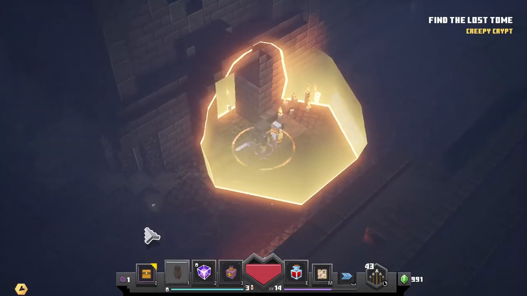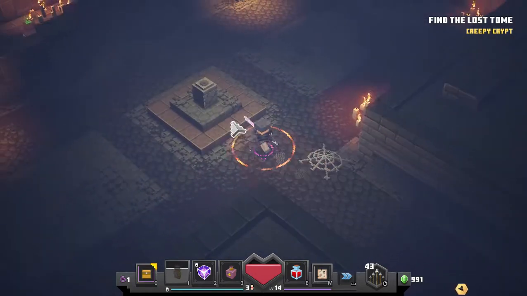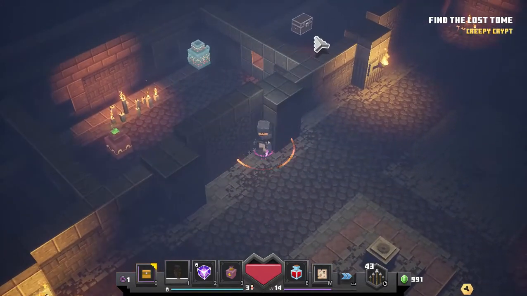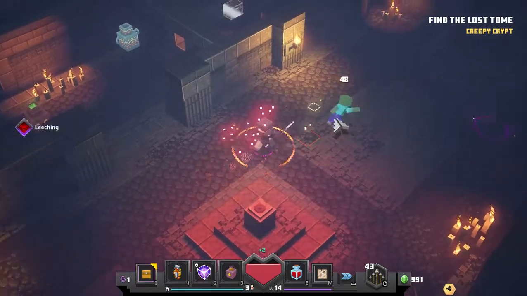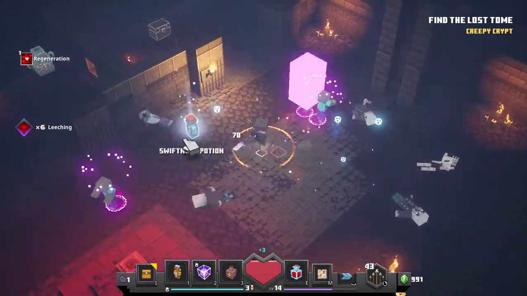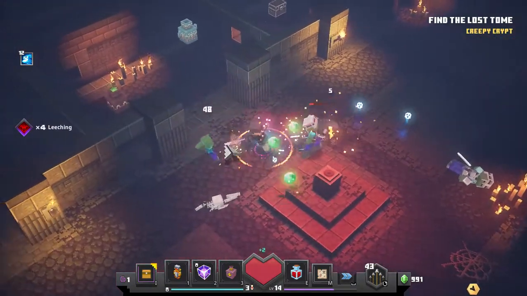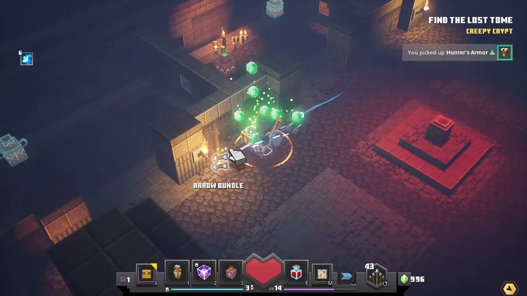Alright, there's a room back here. Hopefully there's like a chest or something. Oh, it's one of these. I think once you press this, it spawns a bunch of bad guys, you defeat them, it'll let me into that wall, or that wall, something like that. There we go. Nice.